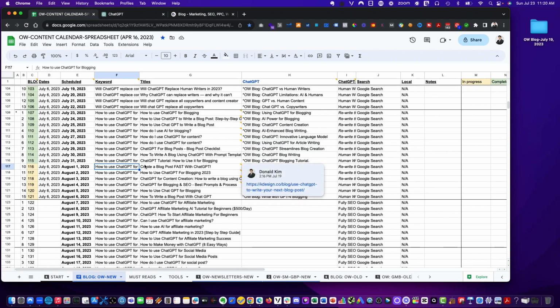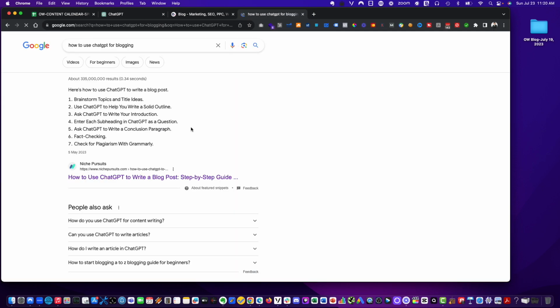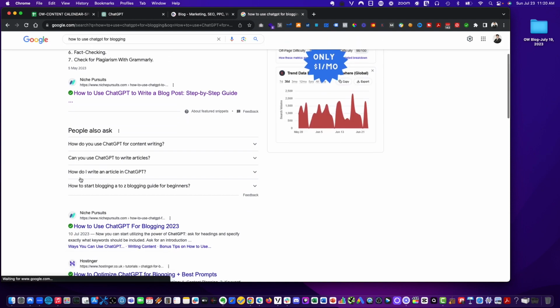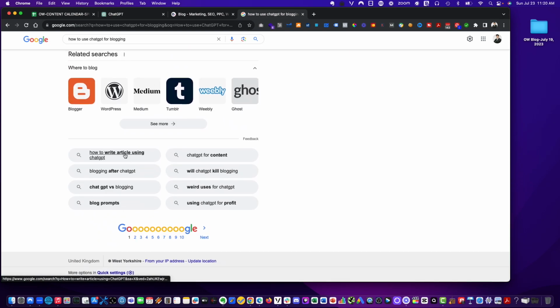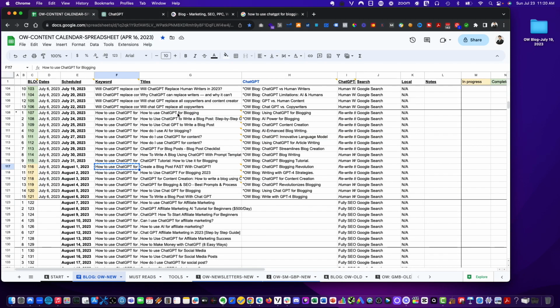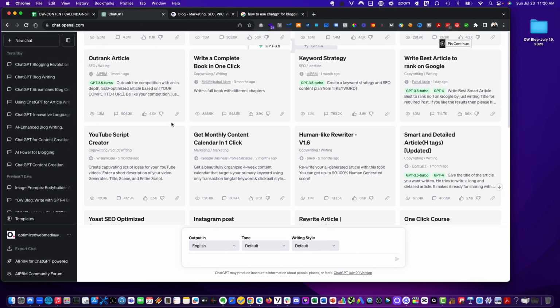And, for instance, I'm going to just show you real quickly. If you Google search that, you can see a lot of topics that other people are asking for as well. And at the very bottom, you can actually see other content pieces as well. And so we just populate content, and then we use ChatGPT to generate the content. And we'll show you in another video how we do that.